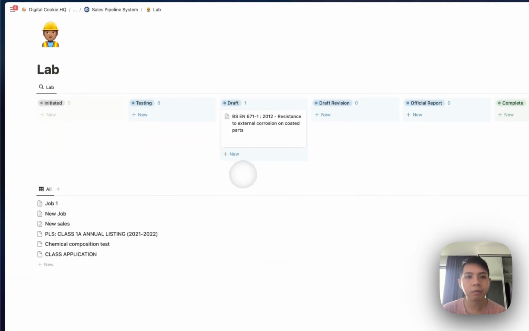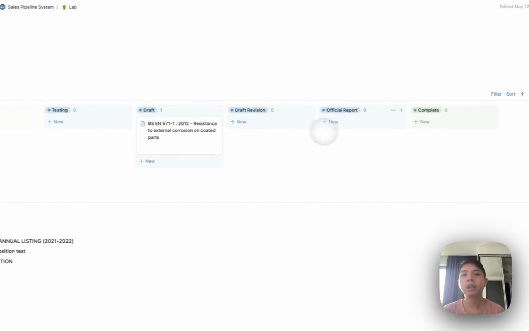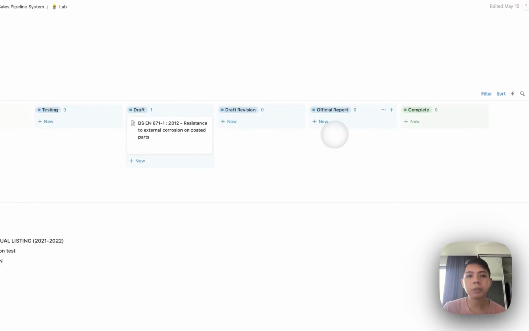So this is where the lab team will be able to see the task that will go in here. I think it should come in here, but it's not quite working. But the idea is that once it's paid, it will just come in here, and then the lab will follow up through. So in this case, the information will not be lost. It will be the same thing again and again, so you can add on the things that you already work on, but it's just the same stream of line.